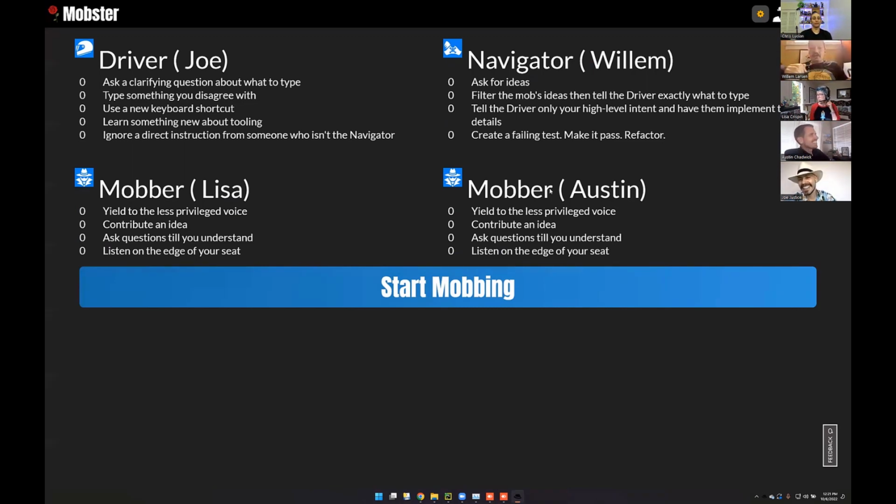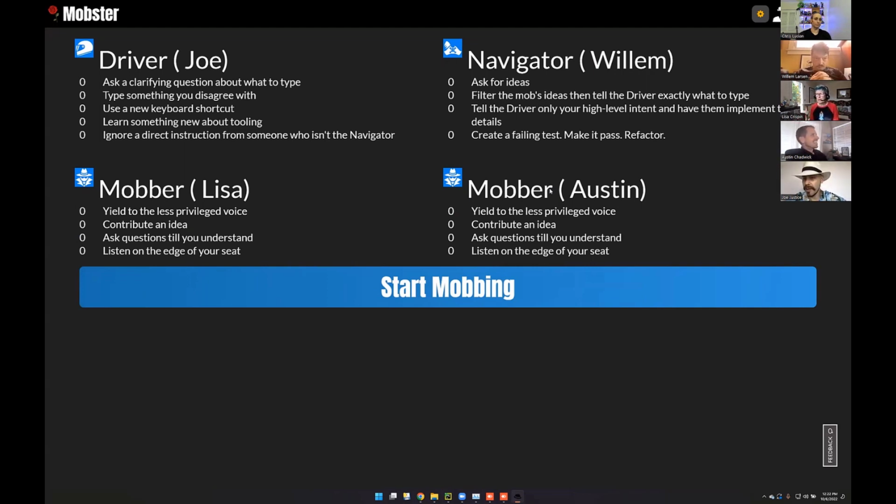Okay, so here's all the role sheets. Oh yeah, our names are right next to them. I love this timer. Okay, so Joe, I want you to check out what the behaviors are that if you do, you will get an experience point. You want to go ahead and read those out?